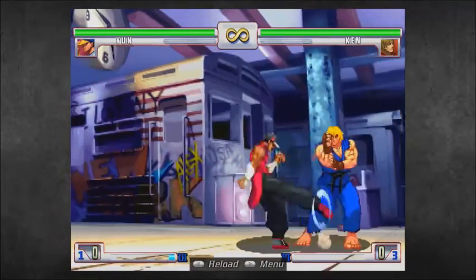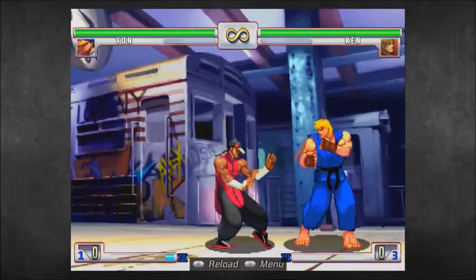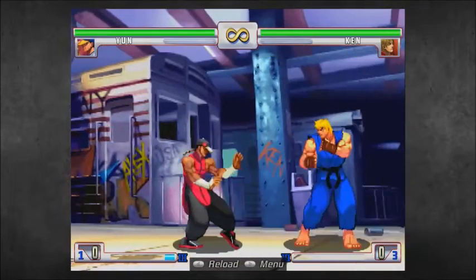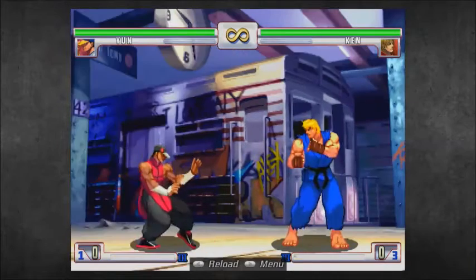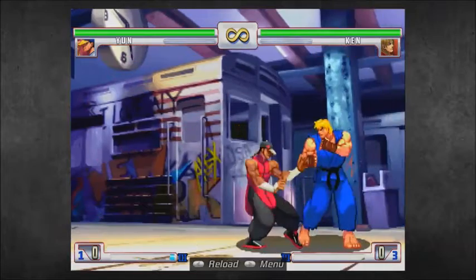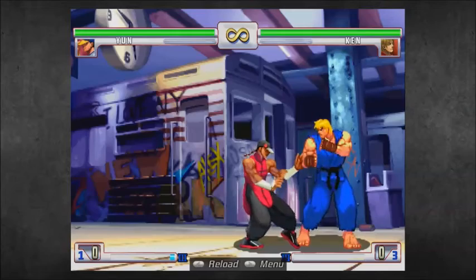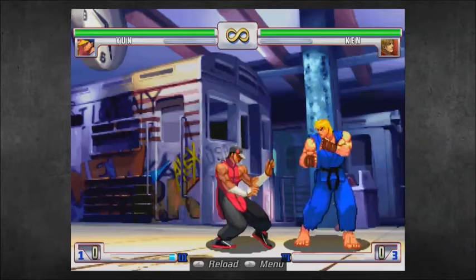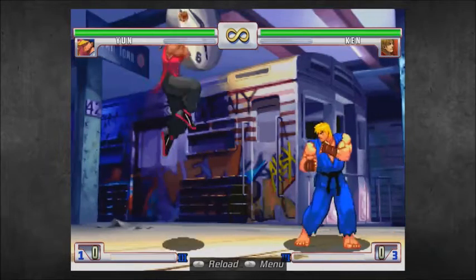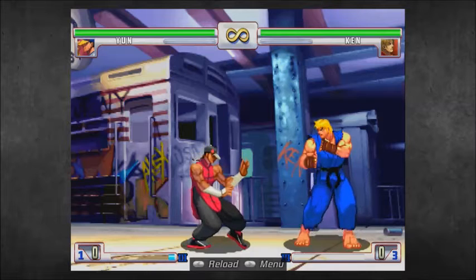You can even micro step before you go for your 1-2-3 as a frame trap, or your close standing medium punch, or your crouching leg kick. Depending on how low you actually hit your opponent depends on how effective this is. The lower you hit them, the more effective it is because of how many extra plus frames you get. You only really get a single step if you hit them extremely low. But using this as a frame trap is also an option.